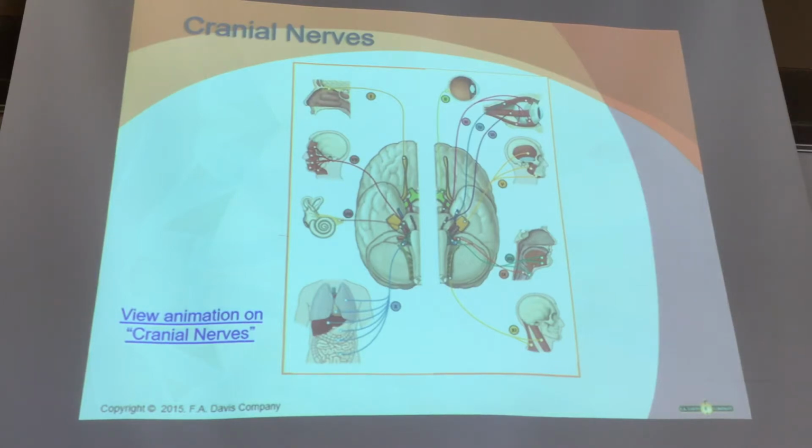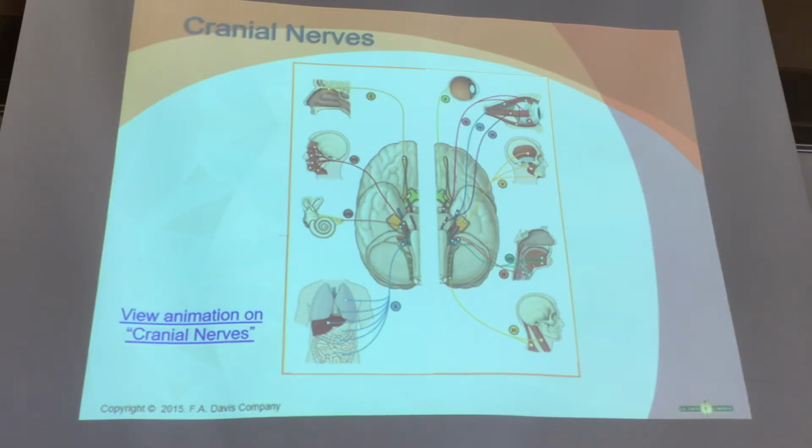So let's see here. I want you to turn to page 188 and 189 so that you can see all these cranial nerves. We're going to write them out. Some of these cranial nerves will only contain sensory fibers. Some will only contain motor fibers, and then some will contain both, okay? They're going to have a specific name, and they're also going to have a specific Roman numeral that's associated with their name. So let's list them out.